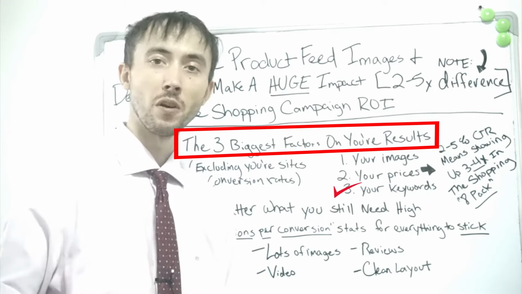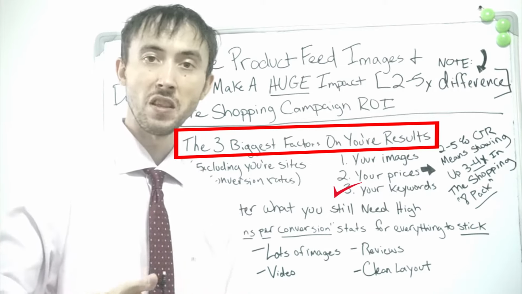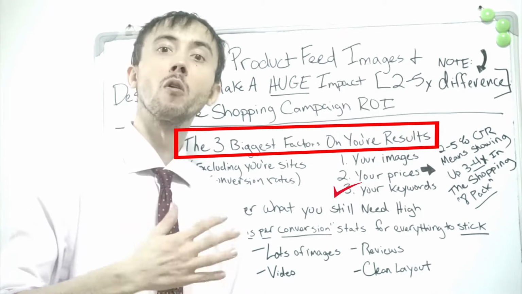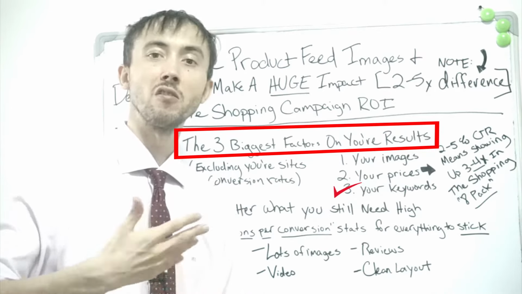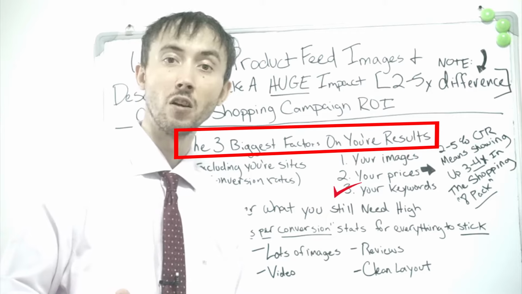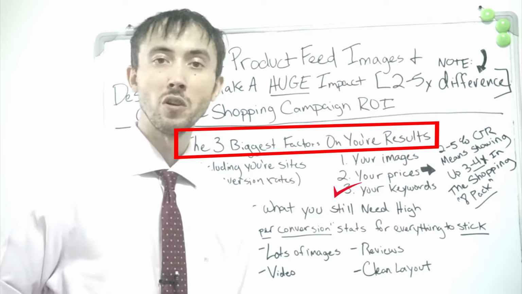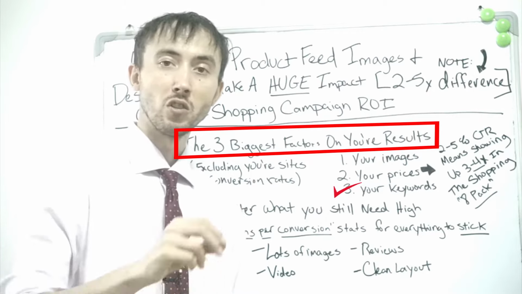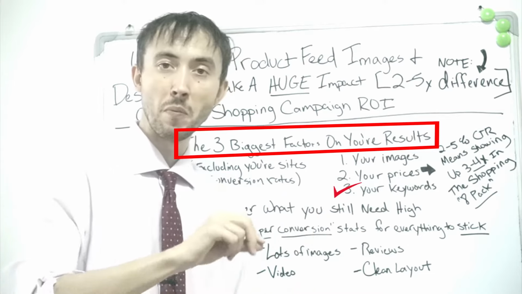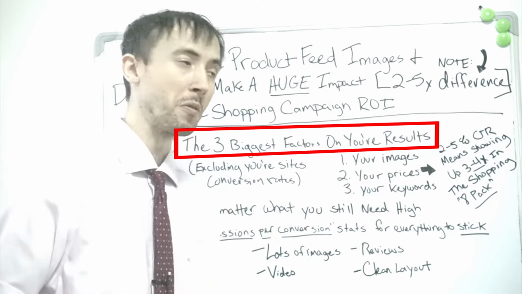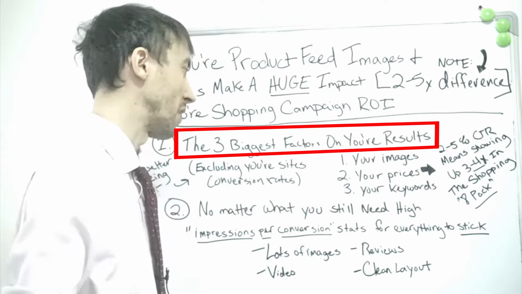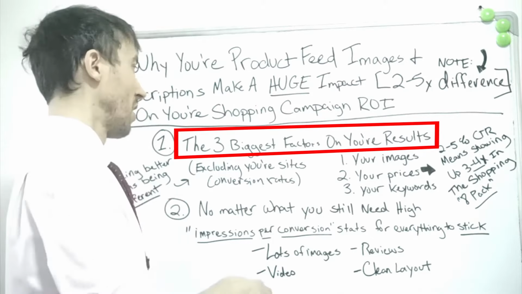and ultimately get more impressions from the places that would be profitable to you, the places that would get a higher ROI, the long tail keywords, if you will, that you want to show up for because you know you would get a higher ROI. By putting those on the page, you can usually get a lot more from your campaign. So those are the 3 things you mainly are going to focus on.